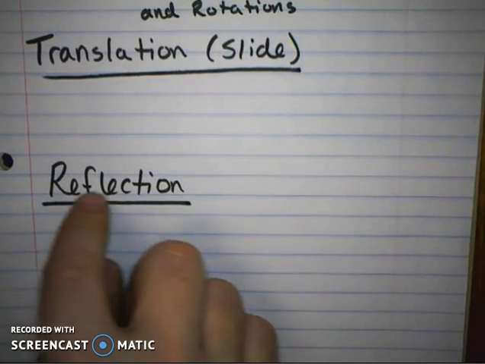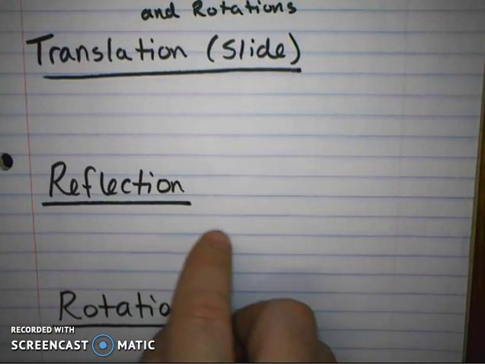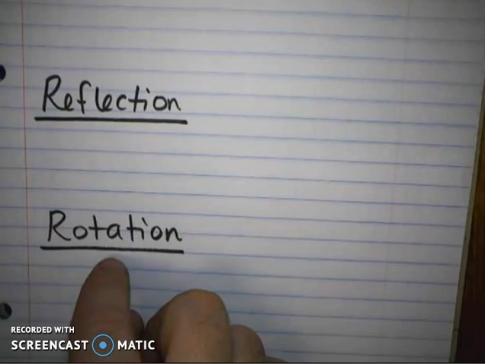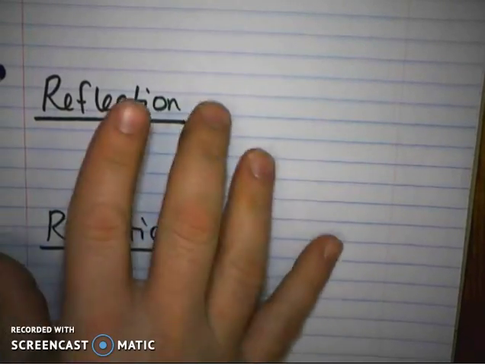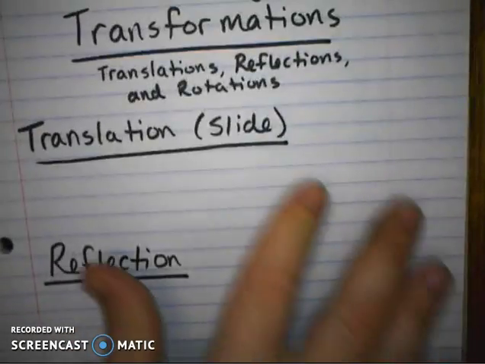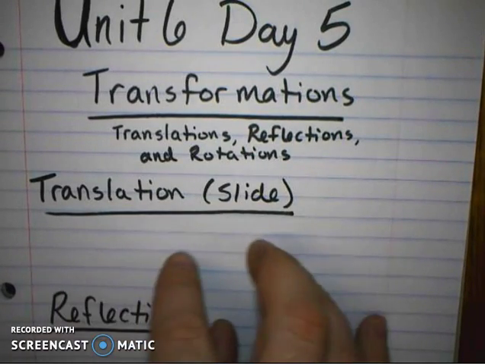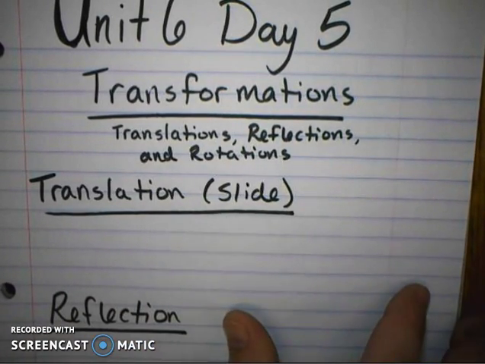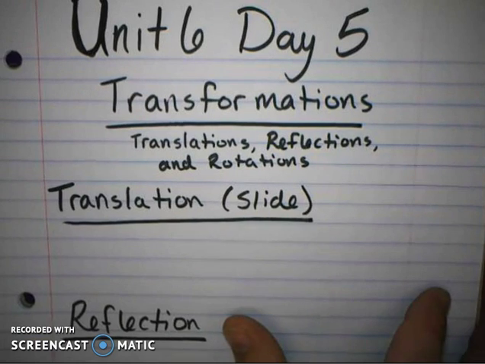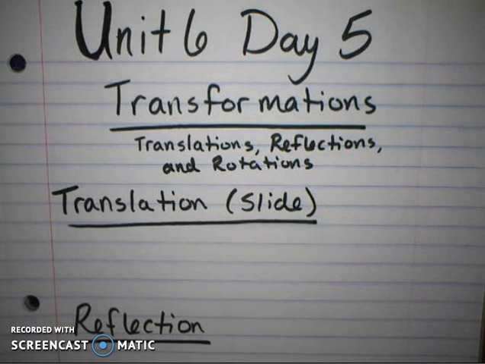And then when we're done, we'll go on to reflections. You'll write those notes there. And then when you're done with that, you'll have room for rotations. So it may take more space than what you see here. So your note paper should look a little bit like this with some writing in these spots when we're done, but it's going to look a little bit different as far as what you see in the video. Okay, so we're going to go ahead and start by looking at our transformations.